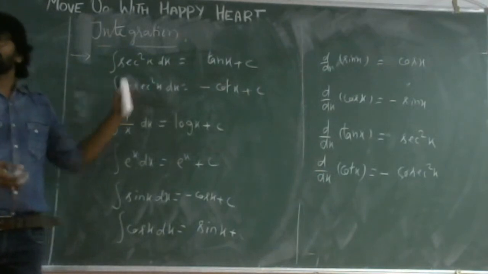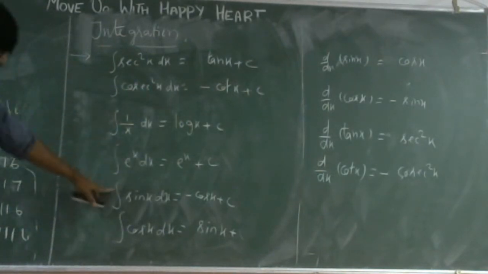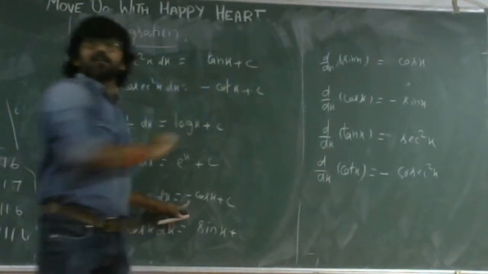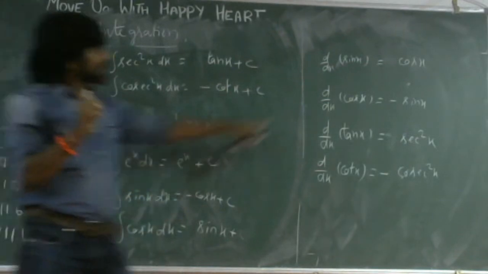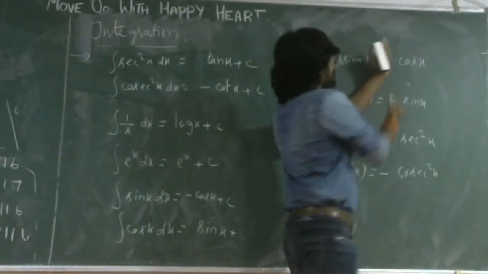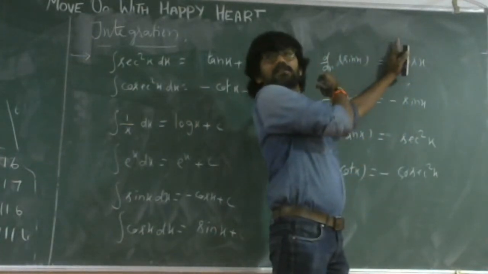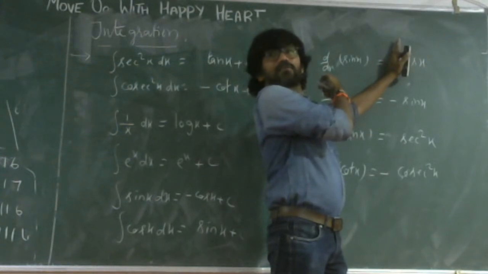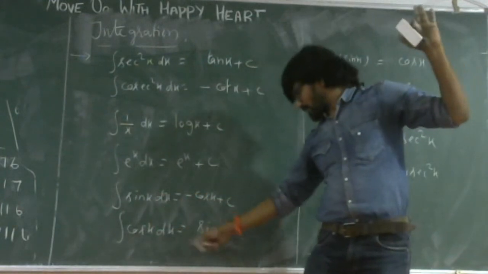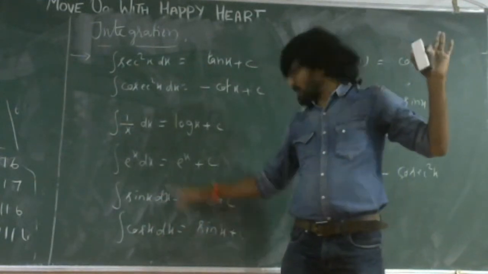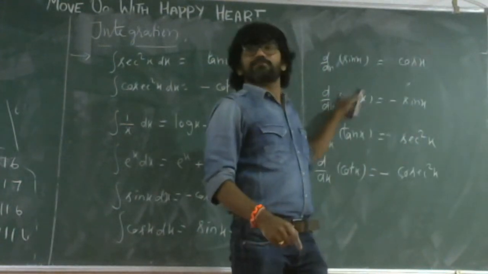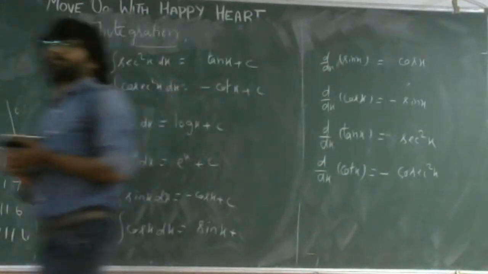Sir, for the integral of sin x we are putting minus cos x. Yes. Sir, d by dx of sin x is equal to plus cos x. Yes, the integral of cos x is plus sin x. Sir, but here we are putting minus for the integral of cos? Did it give minus for the integral of cos? No, for sin. So for the integral of sin, the negative sign will come here. Accordingly, the sign will change.